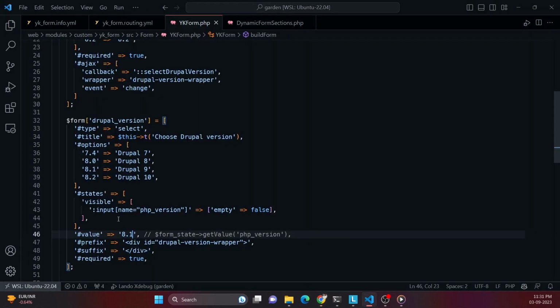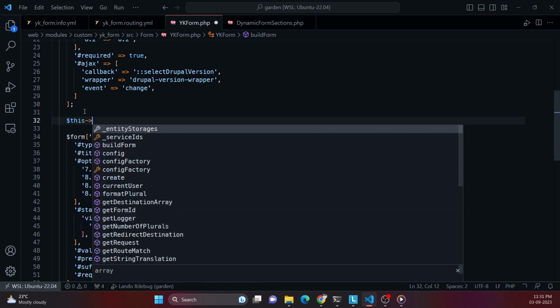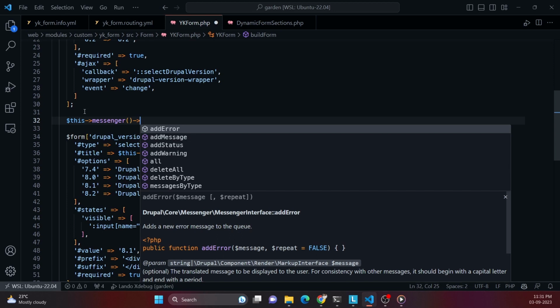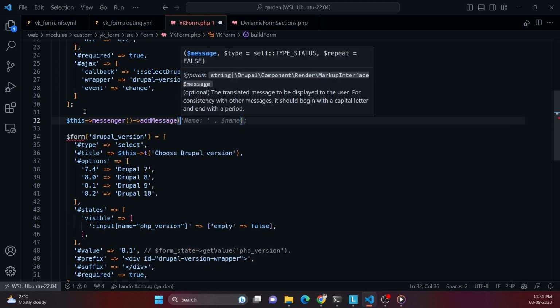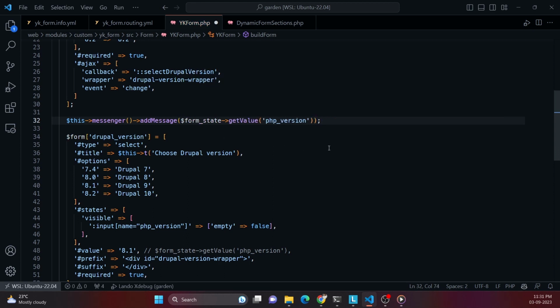And if you want to check what value we are getting on the Ajax call, we can check it like this. This form class has the messenger service, it is already injected here, so we will add a message here. In the message we will try to print the value of the PHP version field.